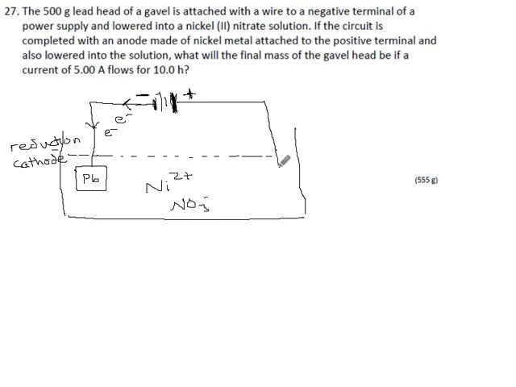There's an anode made of nickel over on the other end. The positive end of the power supply means if it's positive, it sucks in electrons. So electrons flow up out of the solution and into the positive side, and it'll keep sucking at electrons as long as the power supply is on. That means whatever is over here must be losing electrons. According to LEO says GER, losing electrons is oxidation, so this side must be our anode. Instead of looking at the redox table to figure out what our oxidizer and reducer are, we're just saying this power supply is going to decide for us.